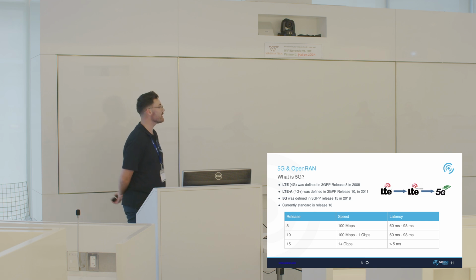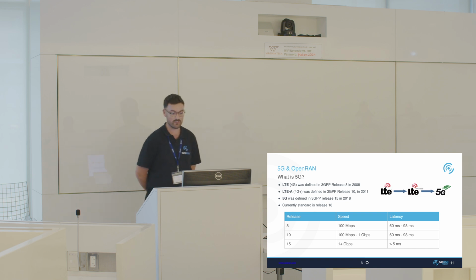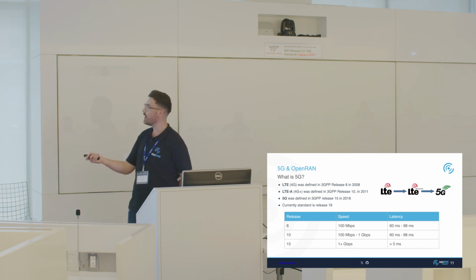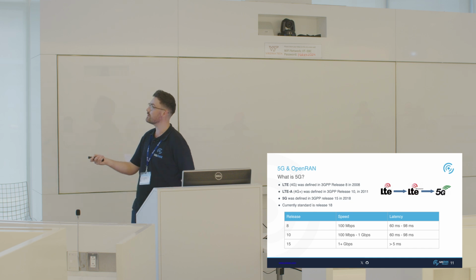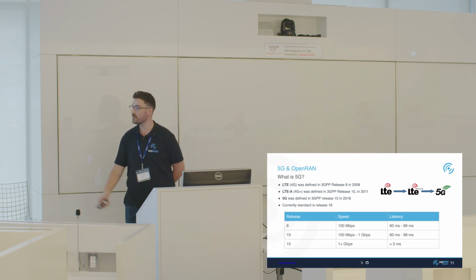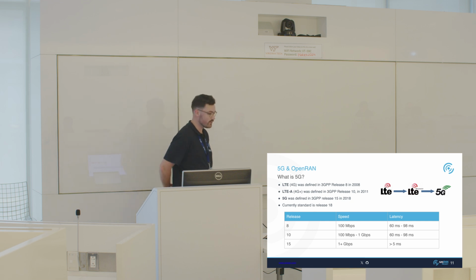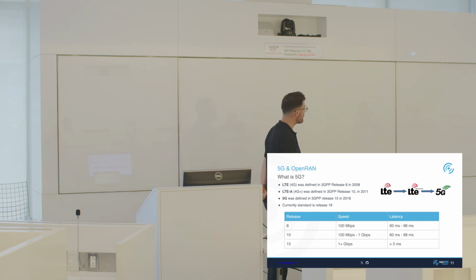So obviously, we're building up, right? We're starting with these initial technologies, moving to more advanced technologies. And you can see that here with the releases. As we go through the releases, the speeds get higher, the latency gets lower. As society grows, the demands grow, so we require more internet and faster.